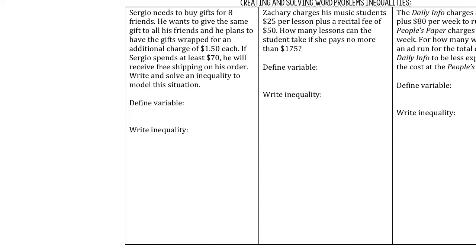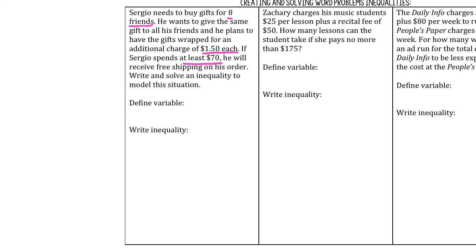First problem, we have Sergio. He needs to buy gifts for 8 friends. He wants to give the same gift to all his friends, and he plans to have the gifts wrapped for an additional charge of $1.50 each. If Sergio spends at least $70, he will receive free shipping on his order. Write and solve an inequality to model this situation.